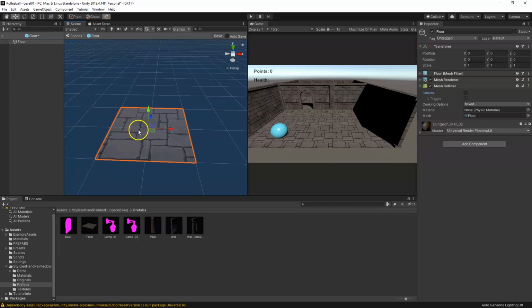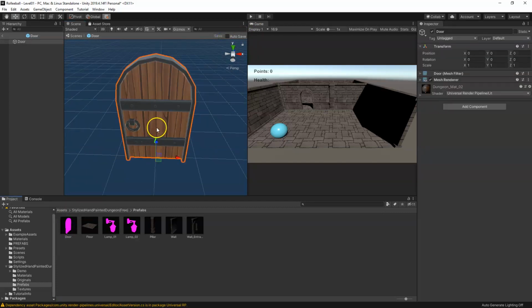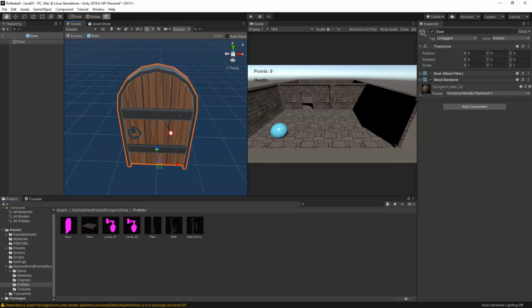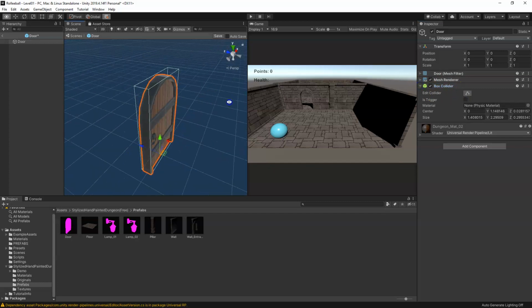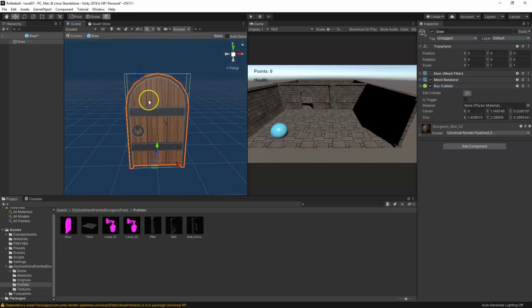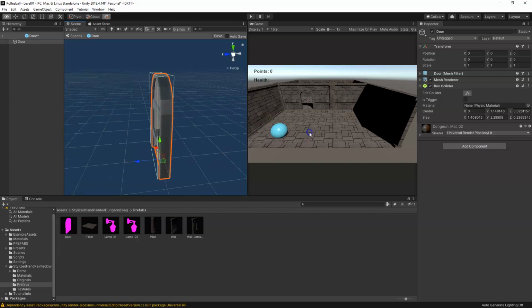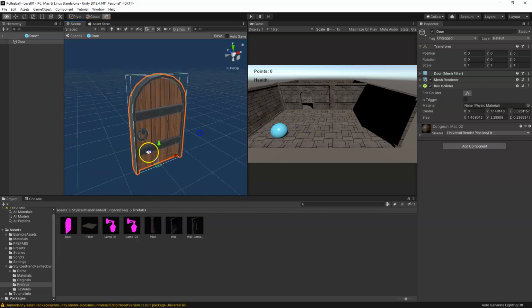And we may do a few updated things later, but we'll save that. Let's double click our door. We'll come back to the door. Actually, no, let's go ahead and add a box collider to it for now. Box collider. There we can see the collider on it. Fits. That's good. We'll save that.